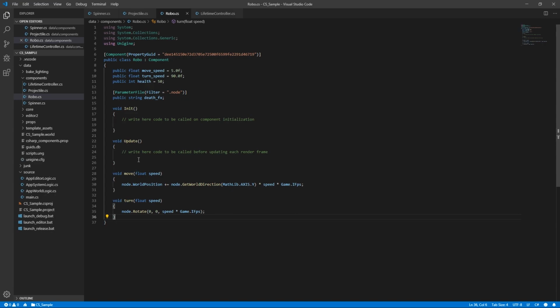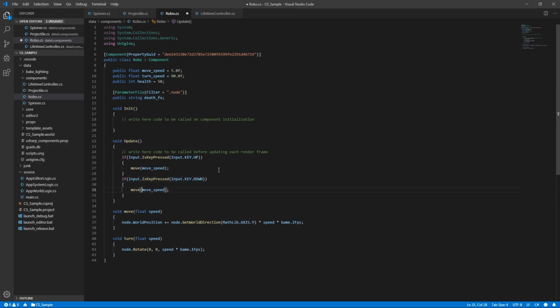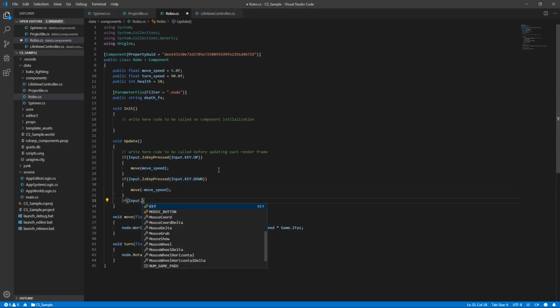In the update, we're going to check if a control key was pressed using the input class and its isKeyPressed method. Up and down arrow keys are for movement. Left and right for rotation.